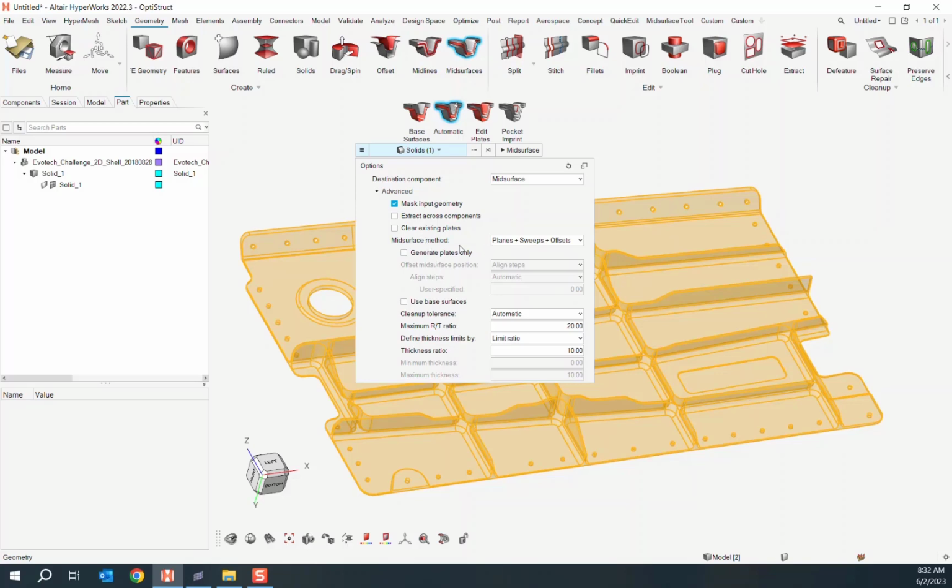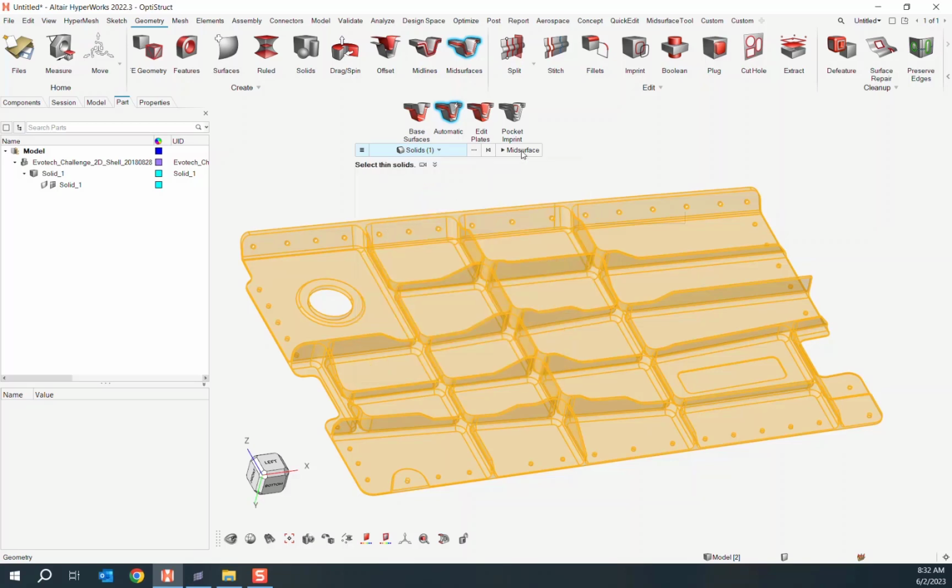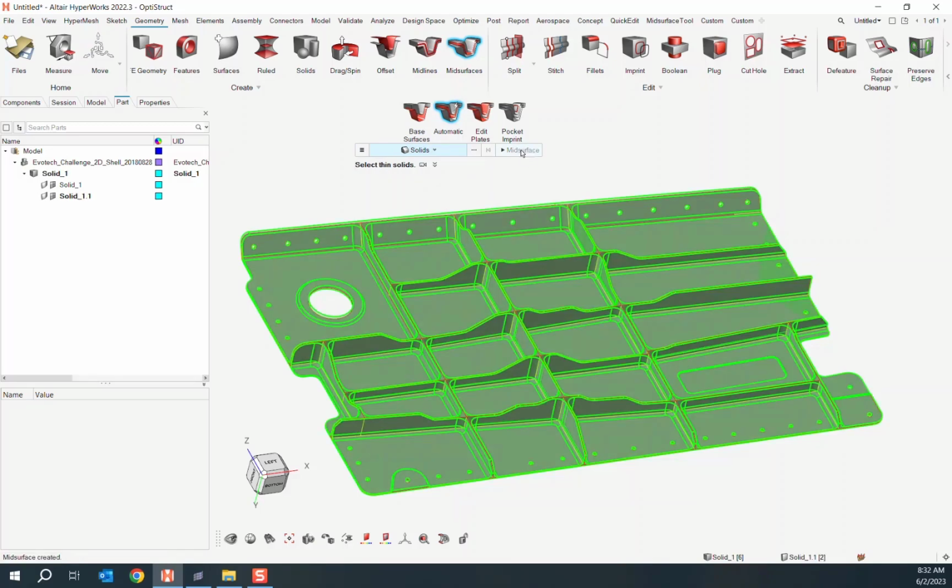So I'm going to keep most of this stuff default, except for the fact that I don't particularly like that it masks the input geometry. So after it makes a mid-surface, it hides the geometry. Not a huge fan of that. And I've also always been a big fan of putting the mid-surface in its own component, especially if you're doing multiple parts. Okay, so I usually just uncheck those 2 things, and I'll hit mid-surface. Once again, the mid-surface algorithm is the same. I don't expect this mid-surface to look different, better, worse. It should just be literally the same. Okay.